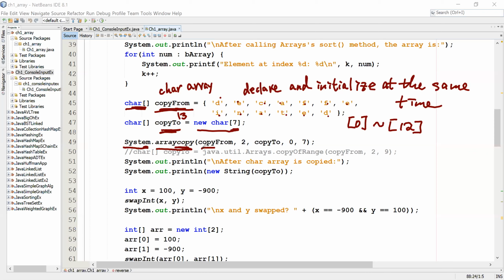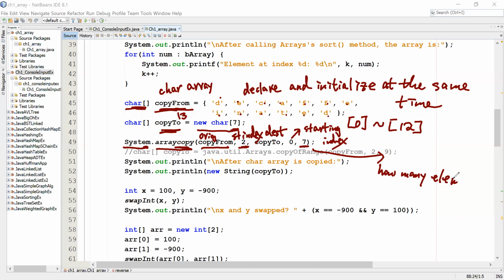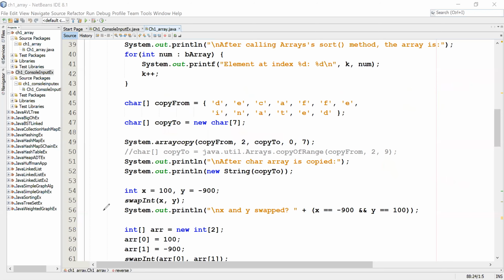So System.arraycopy, and you specify the original array, the destination array, this starting index from the original array, and this starting index from the destination array. And the fifth parameter indicates how many elements you're going to copy. So you can directly call arraycopy.